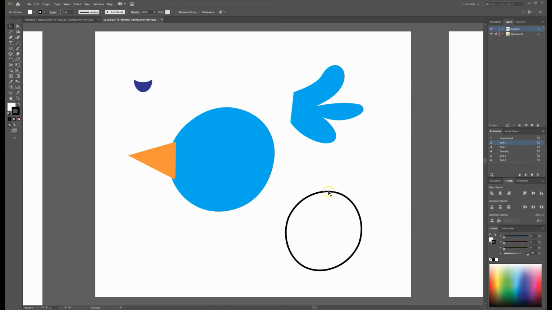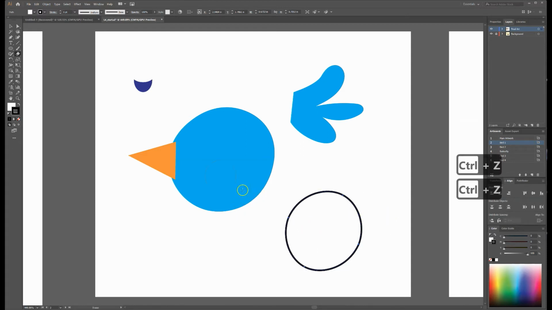Alright, now we're going to work this larger circle down here. So you're going to go ahead and select it. Then you're going to grab your eraser tool again, same settings is fine. You're going to hold down the Shift key, and you're going to drag it straight across. A little bit lower, so I'm going to Control Z to undo. I'm going to drag it, hold down Shift, drag it straight across.